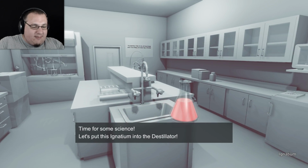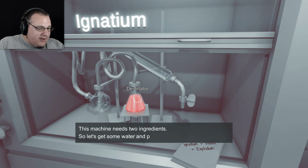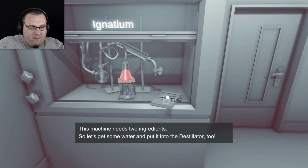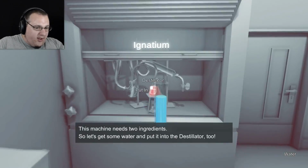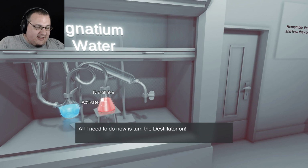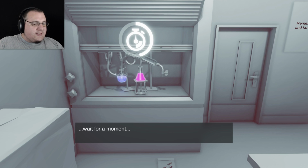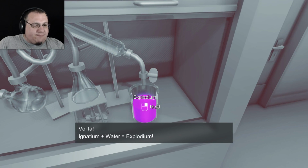Let's put this ignatium into the distillator. This thing. This machine needs two ingredients. So let's get some water and pour it in. Okay, that's happening. Got the water. Gonna slap that in there. All I need to do is turn on the distillator. Wait for a moment. Oh, magic is happening. Voila! Ignatium plus water equals explodium.